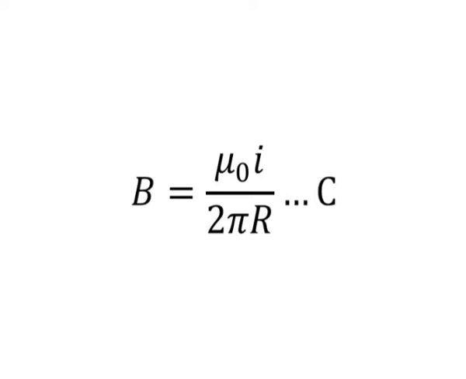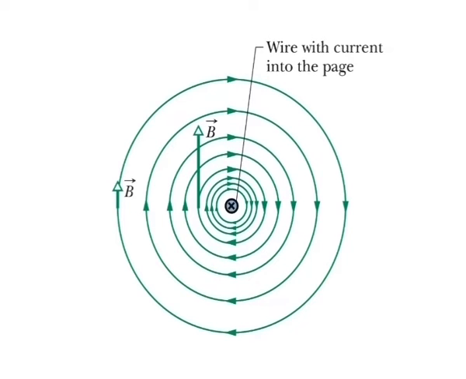The field magnitude B in equation C depends only on the current and the perpendicular distance r of the point from the wire. We shall show in our derivation that the field lines of the magnetic field form concentric circles around the wire. The increase in the spacing of the lines with increasing distance from the wire represents the 1 upon r decrease in the magnitude of the magnetic field predicted by equation C. The lengths of the two magnetic field vectors in the figure also show the 1 upon r decrease.